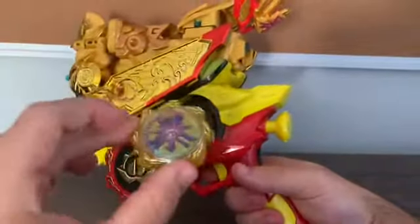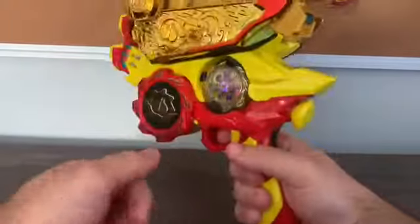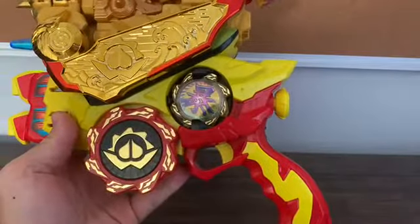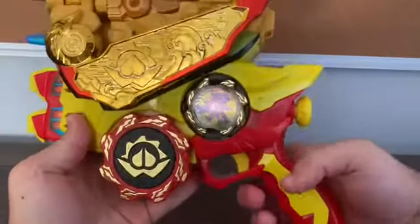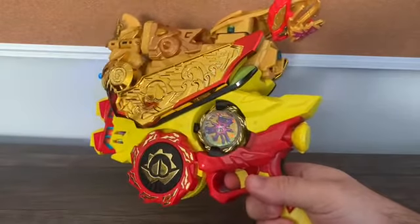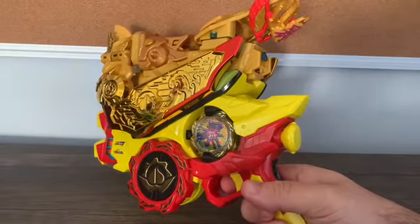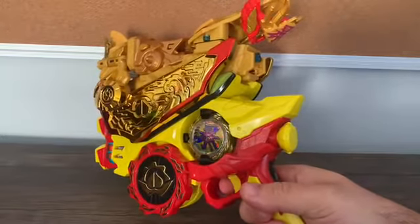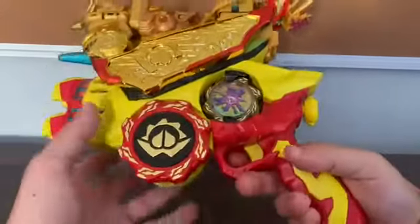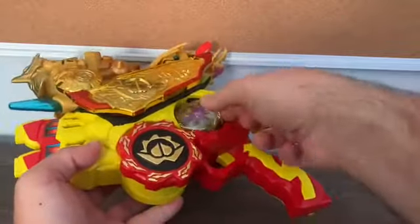Now let's see what happens if we put in a Robotaro gear — in this case, let's use the Avatar Kiwami gear that comes packaged with it. You got the Kami, you got the Gatai sound for Gold-Done Oni Taijin, which we're going to take a look at right now. I will be doing a part two for this, covering all the Senpai-Dra gears, which I'll discuss in the ending.